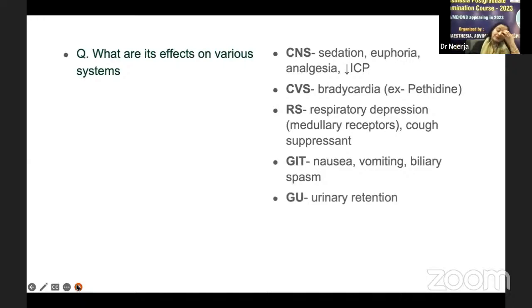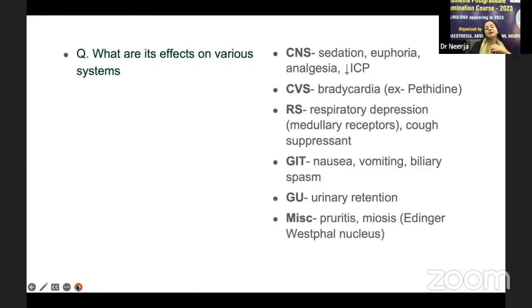As far as GIT is concerned, nausea and vomiting is a very, very important side effect of all your opioids. And as far as tramadol, you remember, you are using it routinely. You always give antiemetic with it. Urinary retention, a very irritating side effect, is very common, and it happens also with all the opioids. Pruritus is seen pretty frequently, and the itching is more around nose and face, and this is not related to histamine release. Okay.